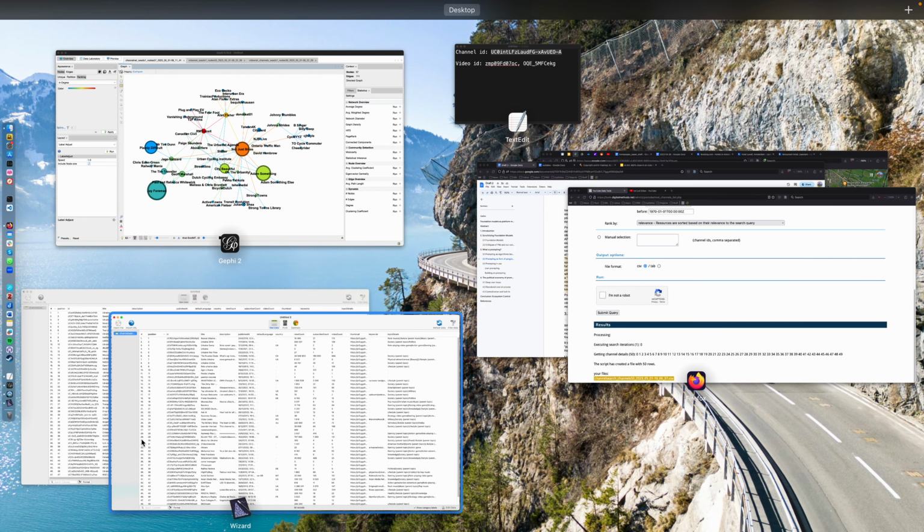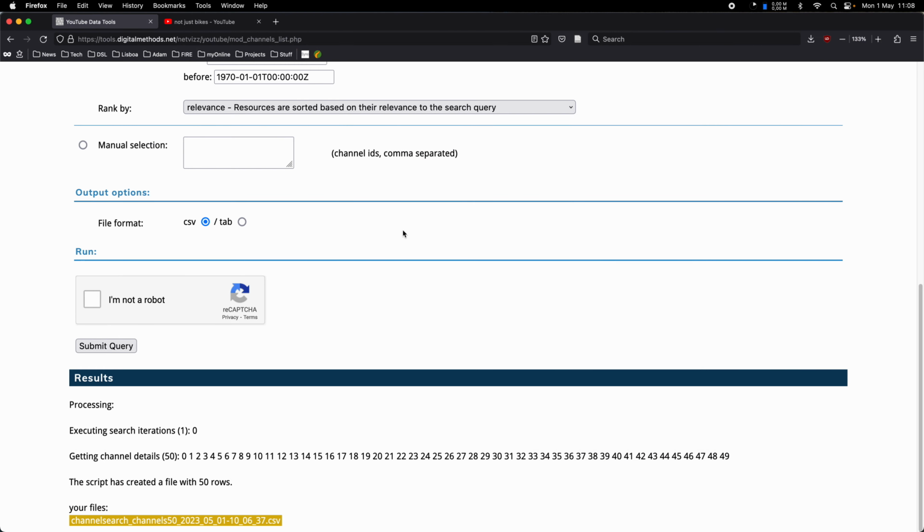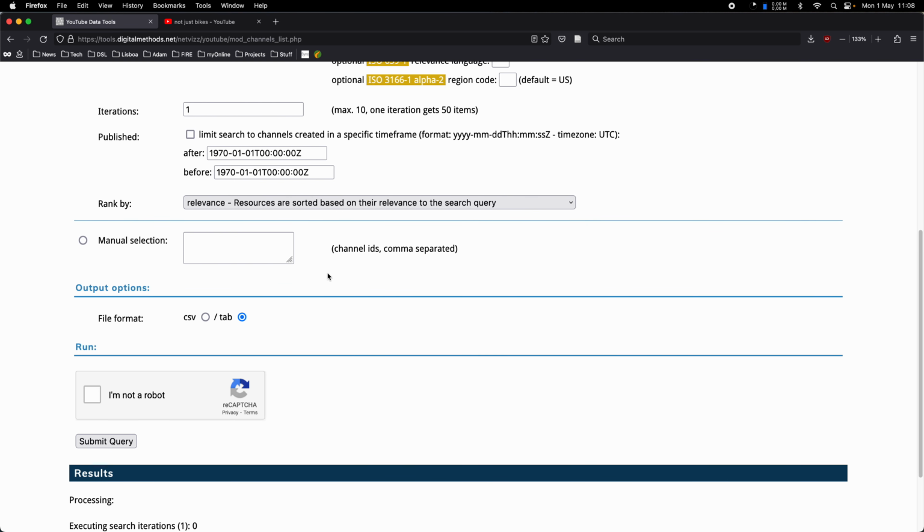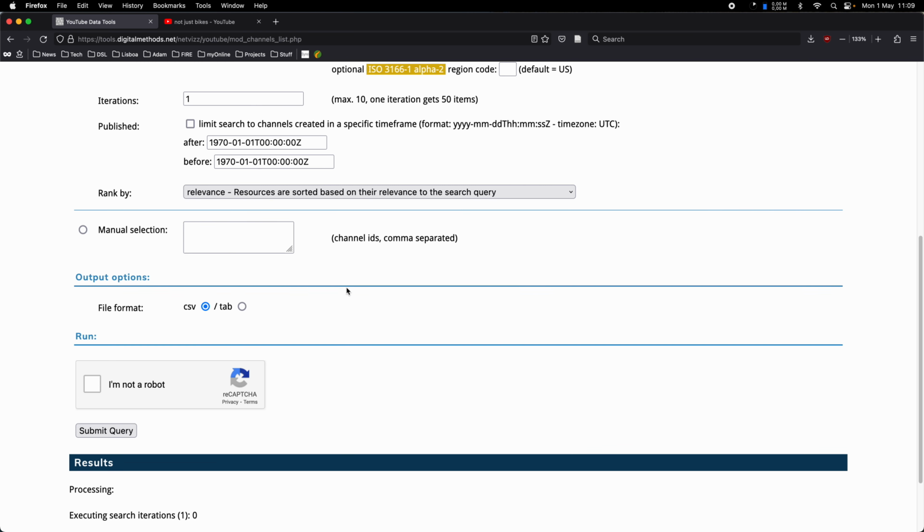When it comes to these files, all of the modules that generate them can generate either a comma separated file where each one of the data fields is separated by a comma, or tab separated files where these separations are made with a tab. Some programs may have difficulty with one or another. What I like about tab is that on Mac at least, if you open it in Excel, it directly recognizes the columns. But yeah, CSV is more common.